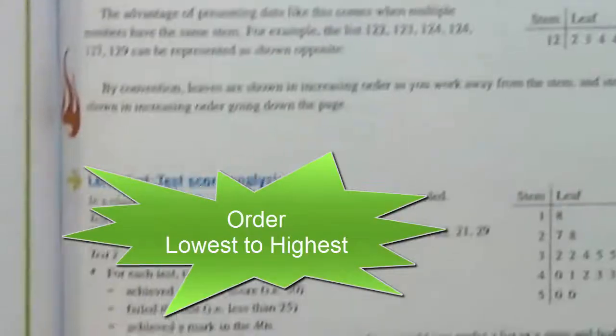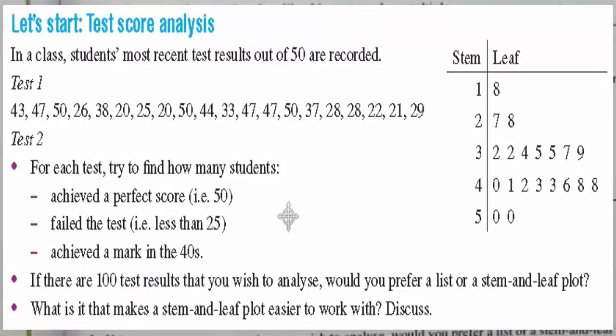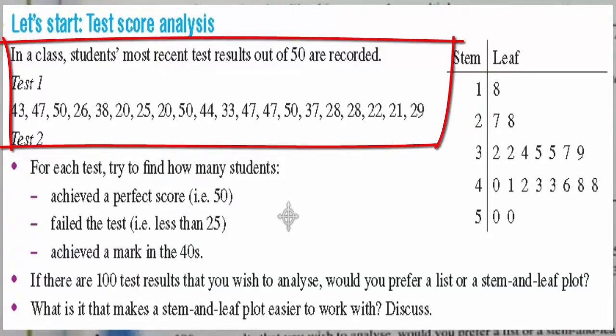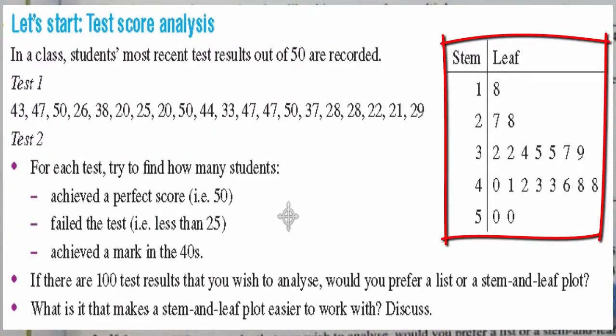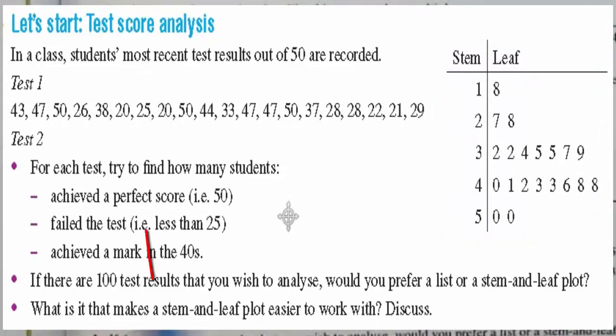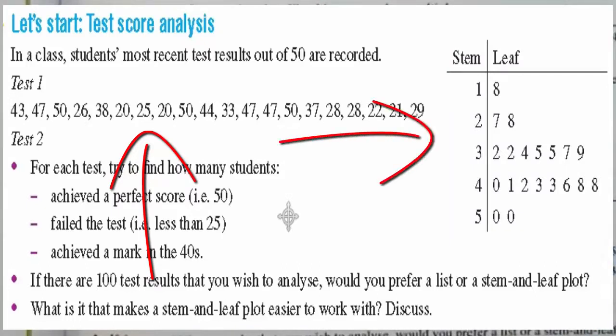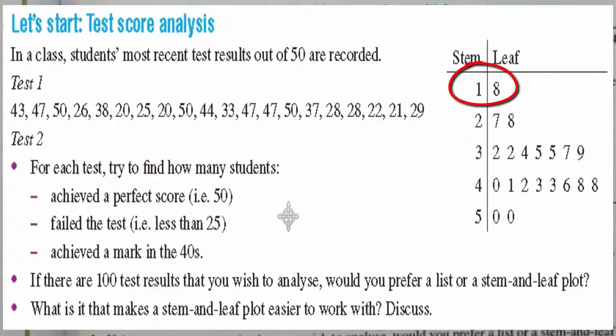The little activity, let's start testing the scores. In the first part, test 1, they give you a big long list of scores, all jumbled up, a bit hard to find out who's got what. Test 2, they are using the stem and leaf plot. So you've got different scores, but test 1 has just a bunch of numbers, test 2 has the stem and leaf plot. If you have a look at the stem and leaf, you can see there is a 1 and an 8, that's an 18, the 10 and the 8, smaller part.